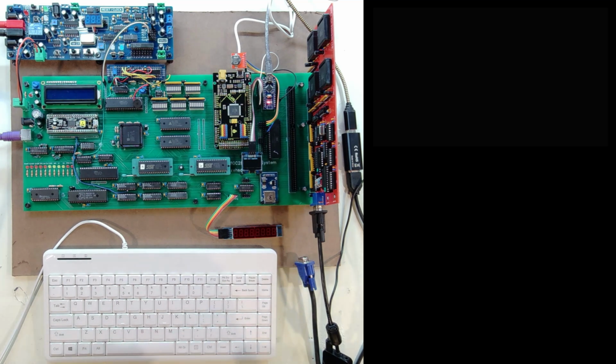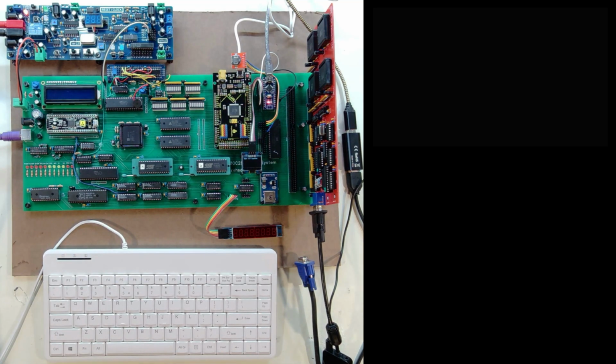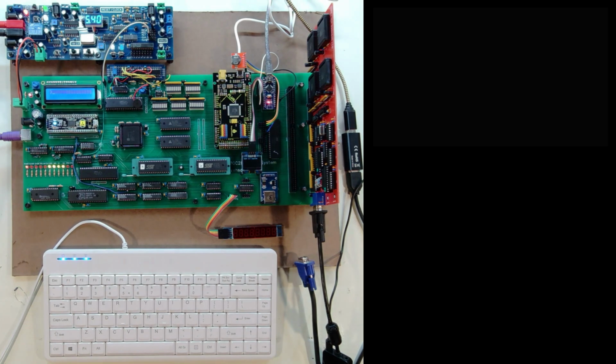Okay, so with that, I'm going to go ahead and turn on my benchtop power supply, and that will get this LED on over here, just showing power's coming into that. And then I'm going to go ahead and turn on the system, and we'll see what we get here.